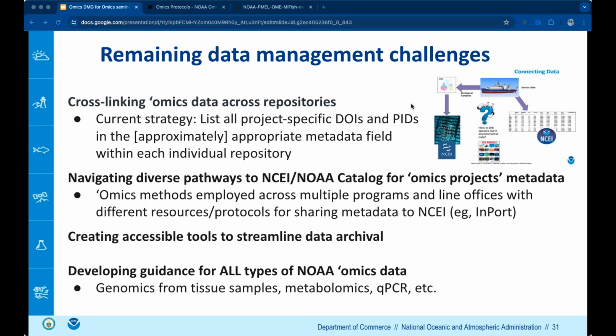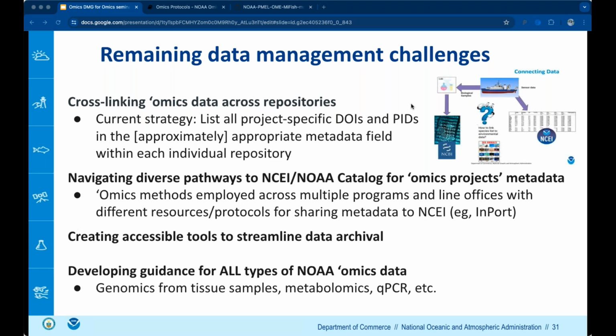Some of the remaining data management challenges include this cross-linking of omics data across repositories. So as I mentioned, our current strategy is really to list all project-specific DOIs in the appropriate metadata field within each individual repository.